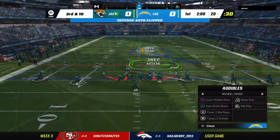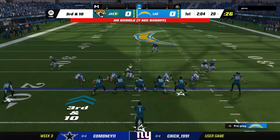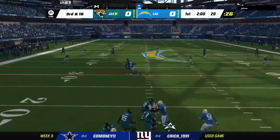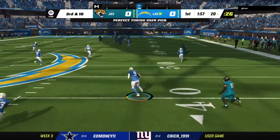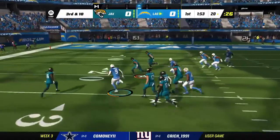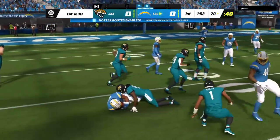As a passer, you're always trying to find that open window to throw the ball downfield. How about this one? Right in the middle of the field, right in the heart of a defense. He's going up top for Taylor. All right, rifles one, and that's going to be intercepted. Isaiah Simmons picking it off. And the Chargers are going to take possession of the football.